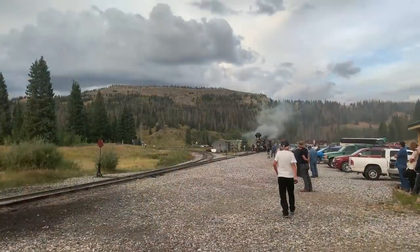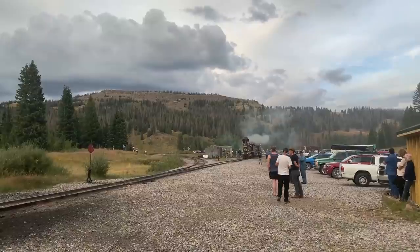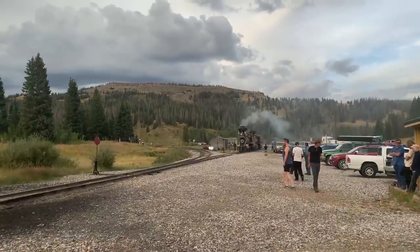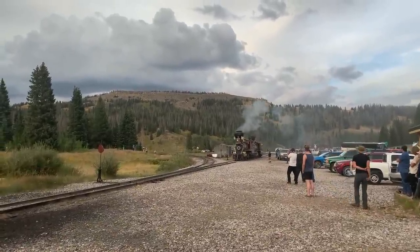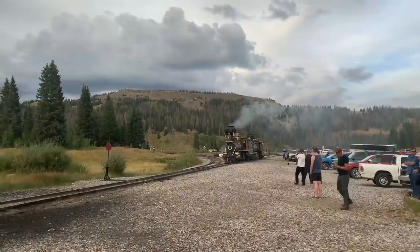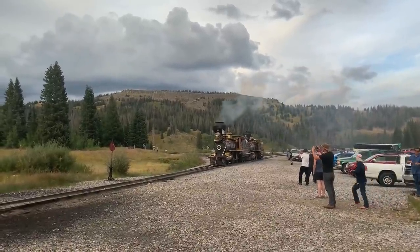Well, here we are arriving at Cumbres, the top of the railroad. I waited here for this moment for almost 4 hours. Wow. And it's just over 10,000 feet. But like we said, this is the high point on the entire railroad. I think the low point on the whole railroad is still close to 8,000 feet. But this was the high point, because waiting here for that perfect shot, there it is.